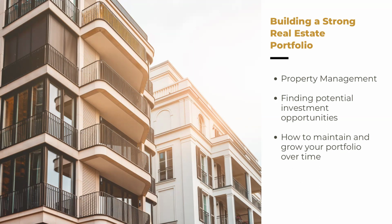Finding potential investment opportunities. This is where you want to rely heavily on licensed professionals and even title companies or attorneys. I have seen so many stories here lately where individuals have been taken advantage of, money given to people to invest in properties for investment opportunities, only to find out that there were no real properties or no properties at all, and their money was gone. And this is why, again, I am stressing making sure that you work with licensed individuals as well as individuals that you can actually research and see their track record.